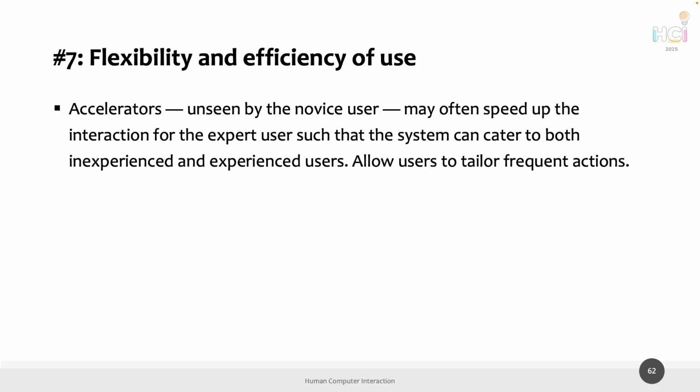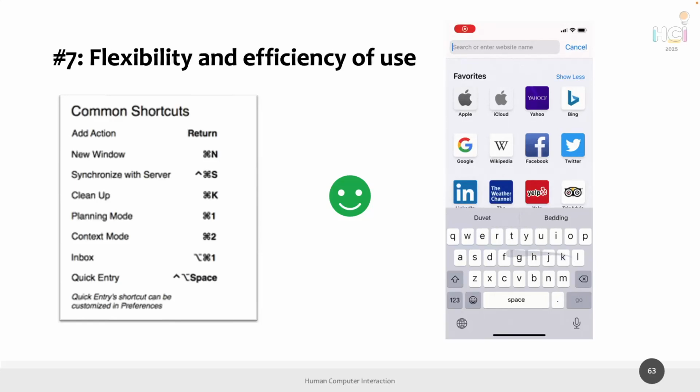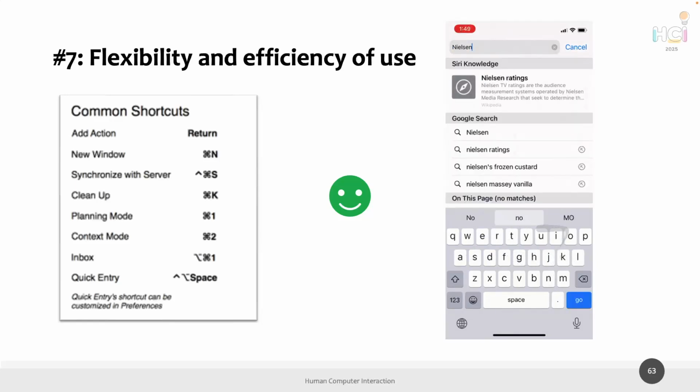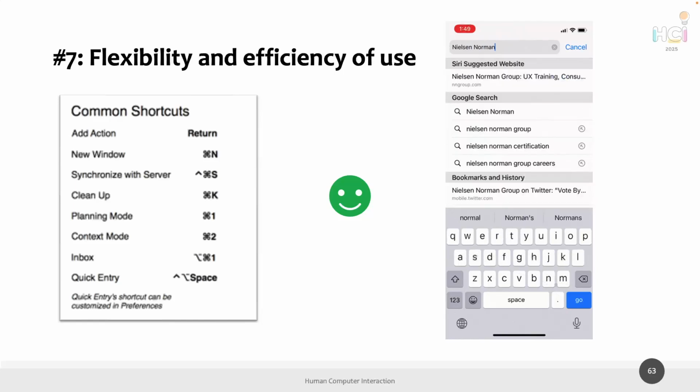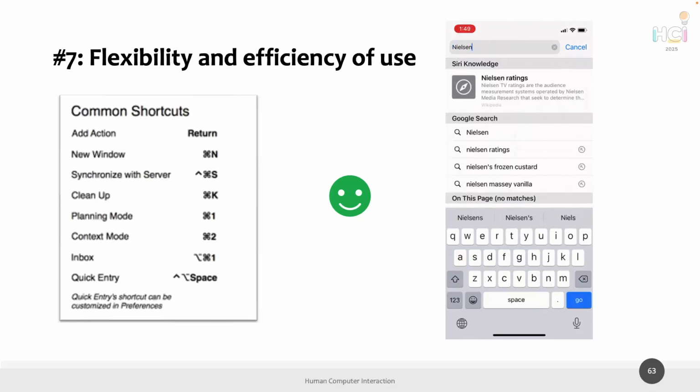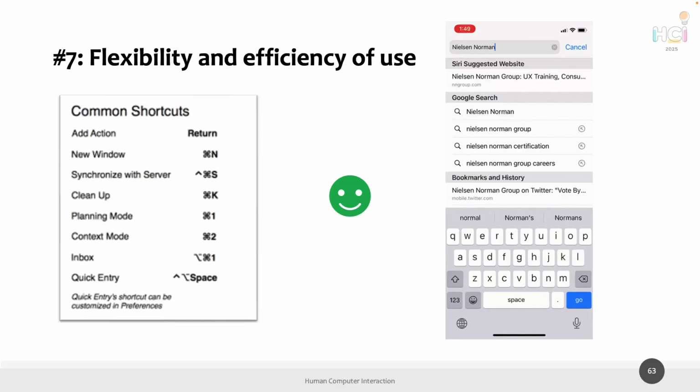Like the commands or the shortcuts. The shortcuts. The shortcuts are an example of accelerators. Like in this menu, if I'm seeing this interface for the first time, I can use the menu and I can read the different entries. If I'm an expert, I can just click command something to do the thing.